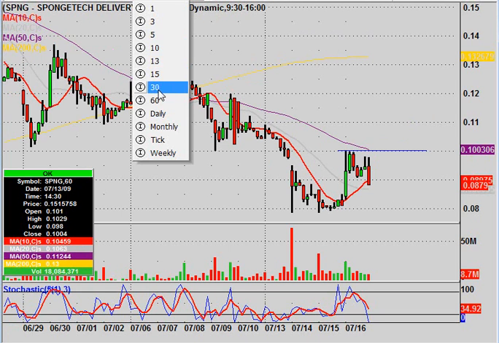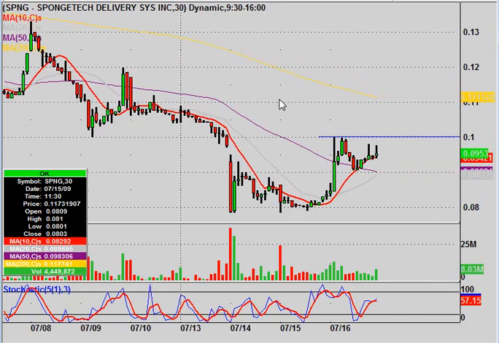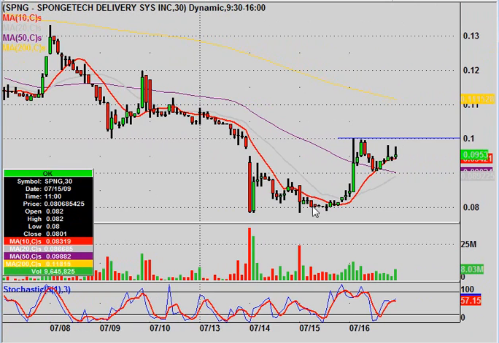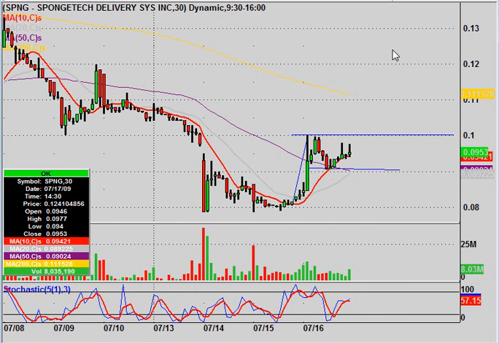And then let's hop down to the 30-minute real quick. The 30-minute is probably the most bullish, just because this real nice pattern here broke out, came back down, and notice how it's hugging this red line here, which is the 10 period. So right here you almost have basically a bull flag. You could draw this as the flagpole and then have this as the flag. So flagpole, and then these two lines represent the flag. But the 30 minutes is really showing that the stock's showing some strength.